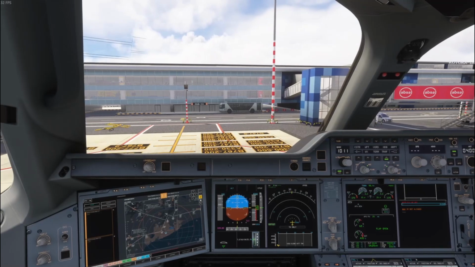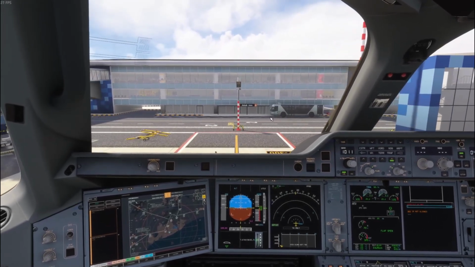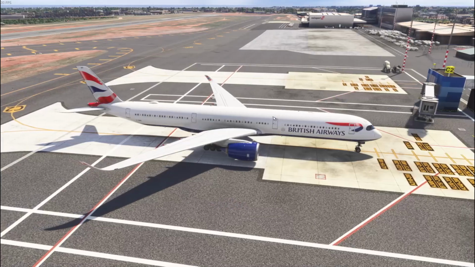Far to the right, so that's that. That thing isn't working, so we'll just have to check from here.